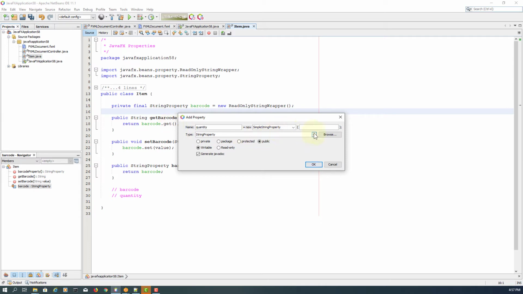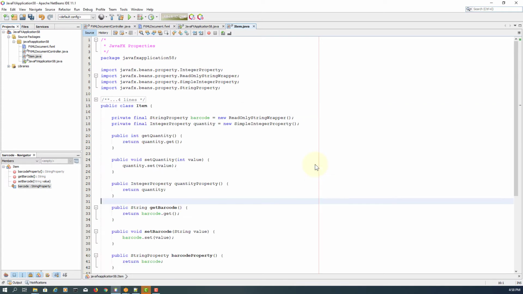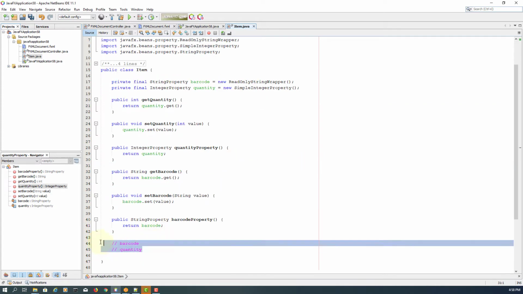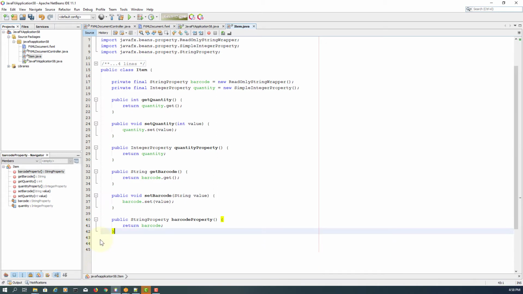This time I will change to IntegerProperty.